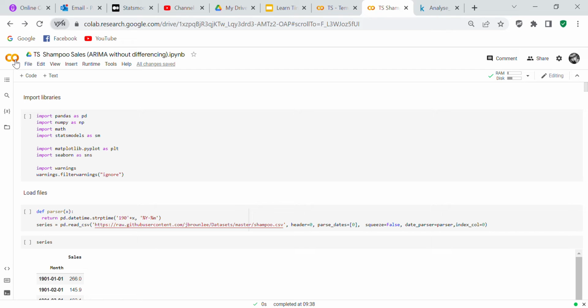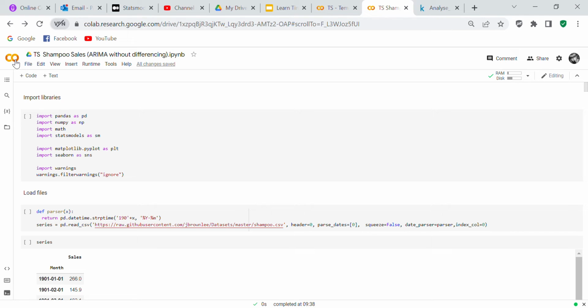After I have created the program, the first thing you want to do is import your libraries. We're going to import Pandas, which is a data processing library that creates data frames and maintains them. We're going to import NumPy, which is a numerical library that does numerical computations as well as creating NumPy arrays. We're going to import Math, which is an inbuilt library in Python that performs mathematical computations such as square root.